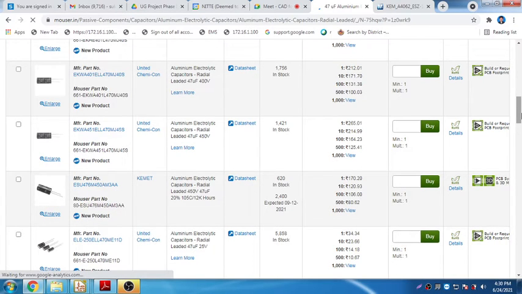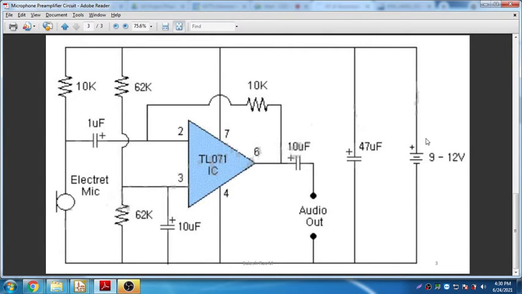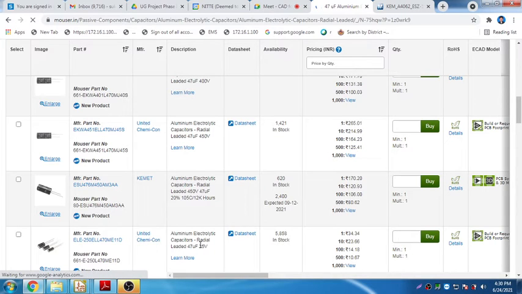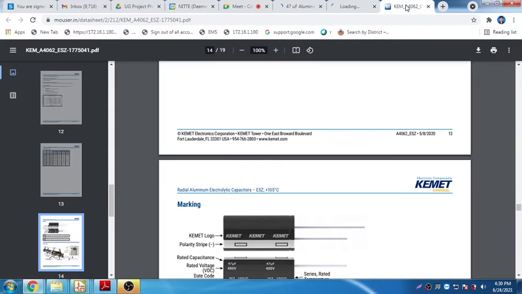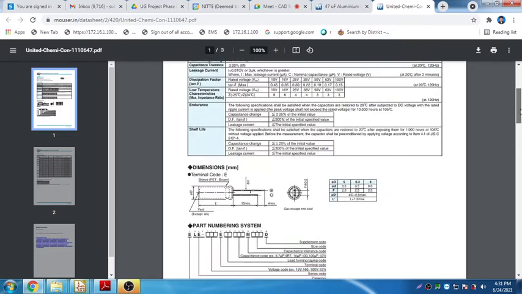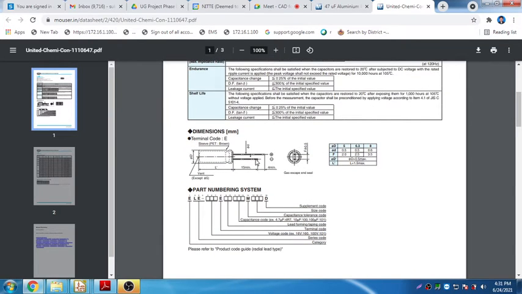This is 47, 470 volts, 450 volts. This is 25 volts. If you look at the voltage rating here, they are not given. Probably that is less than this. So I feel you can go for this 45 volt, 47 microfarad. Look at the data sheet once. Different manufacturers have different capacitors with sizes that vary, and recommended size. You can see the chart here. It says P is the width, and D and L and P.